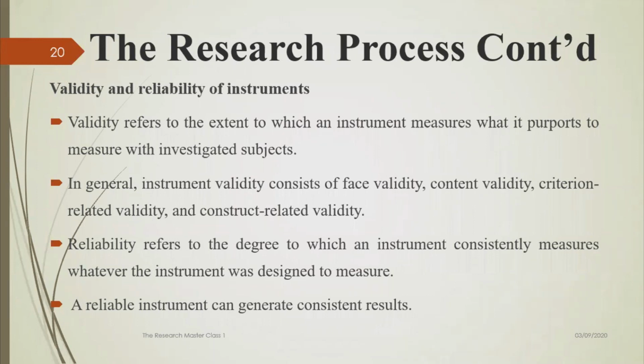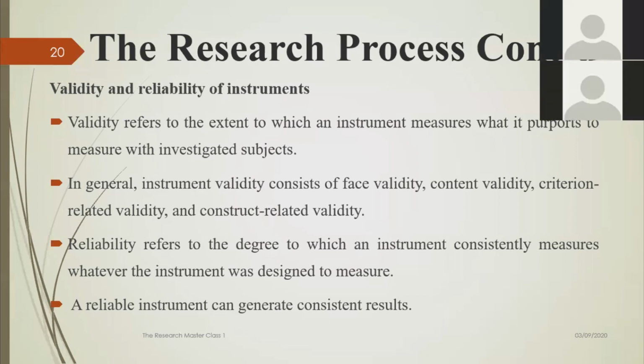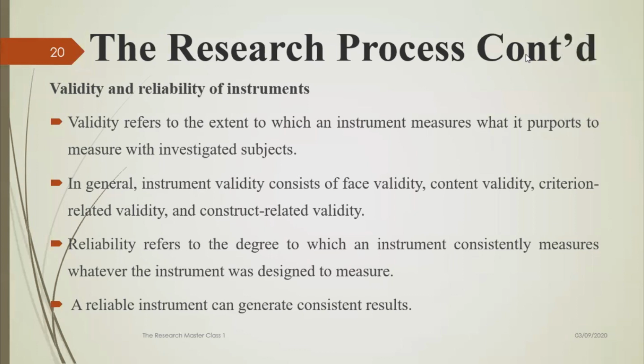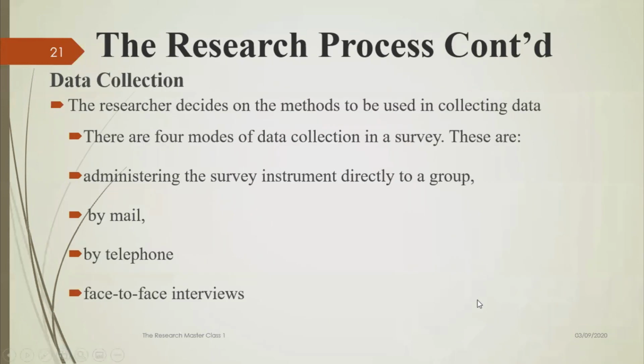And then reliability refers to how consistently your instrument will measure what you want to measure. When your instrument is reliable, you'll be able to generate consistent results, so that if I administer my questionnaire in Legon, it should give me consistent results when I use the same instrument in, let's say, UPSA or even in Nigeria, wherever. I should at least get some consistent results. So that is why we look at reliability and the validity of our instruments.